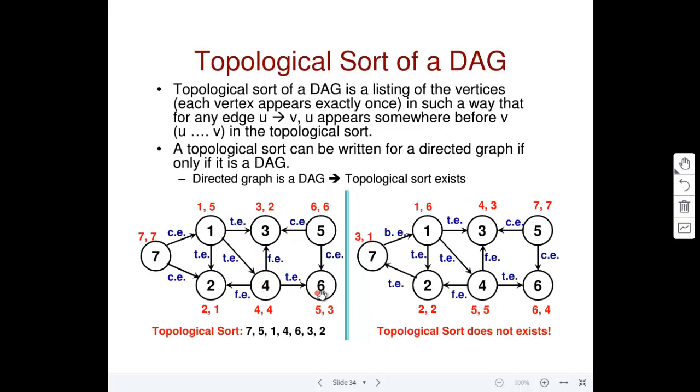Now vertex 6 is not visited yet, so you can visit vertex 6 from vertex 4. So we push vertex 6 to the stack, so that is the fifth vertex to be pushed to the stack. Now vertex 6 is again like a dead end, we cannot go anywhere else, so you have to pop out vertex 6 from the stack. So that's the third vertex we popped out of the stack. So far we popped out vertex 2 and 3, so vertex 6 is the third vertex we popped out of the stack. So now we are back to vertex 4 at the top of the stack, and we cannot go anywhere else from vertex 4, so we pop out vertex 4, that is the fourth vertex we popped out.